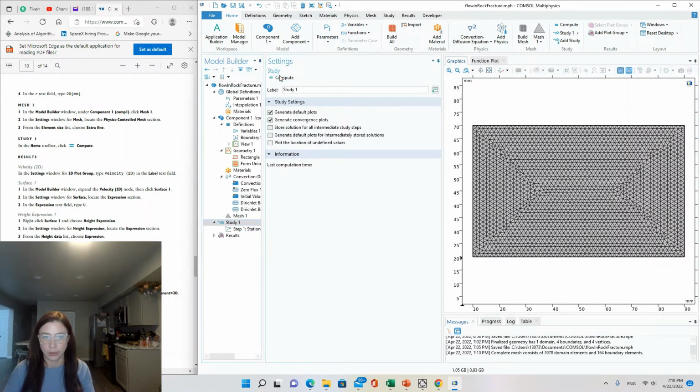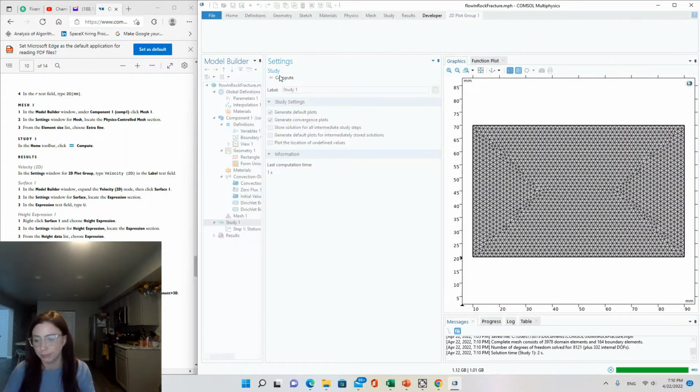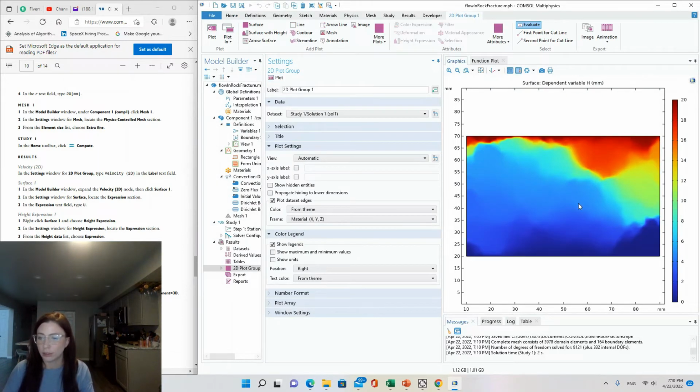There we go, compute. Oh, interesting. Very pretty. I like this one.